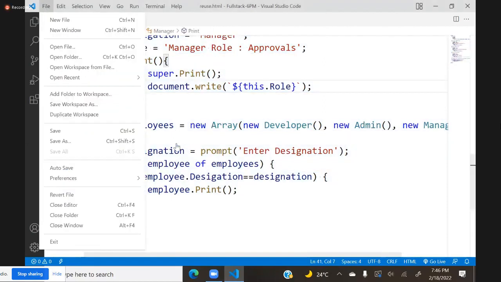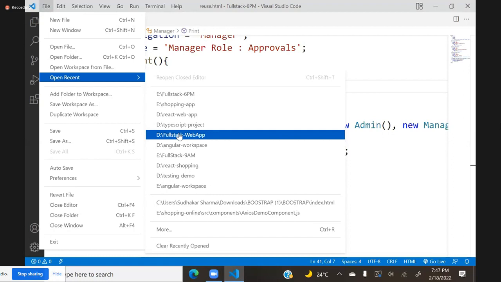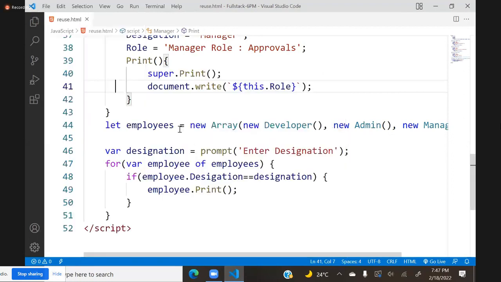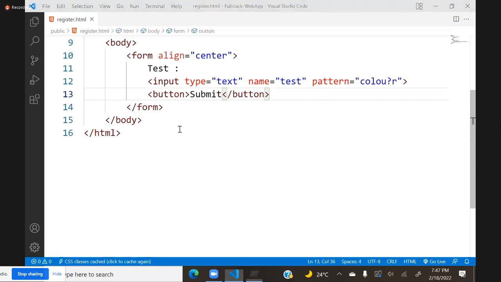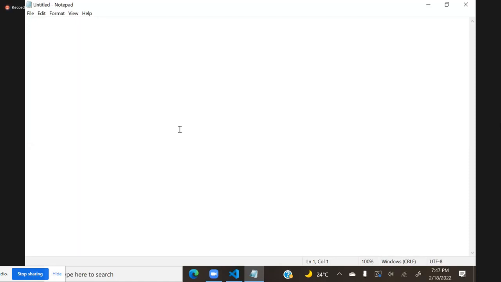Okay, last session we discussed regular expressions. We will see how to use them. A few important options: regular expression means the pattern attribute. For that, we need regular expressions with meta characters. What are meta characters, and how do we work with them? We have so many meta characters.